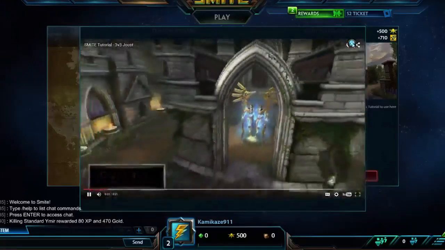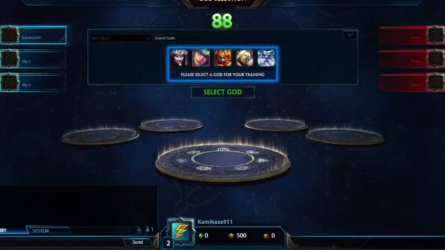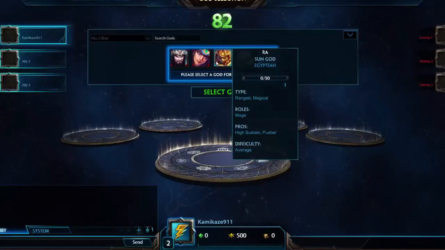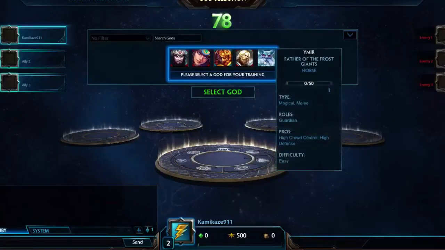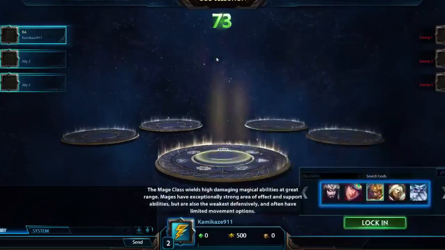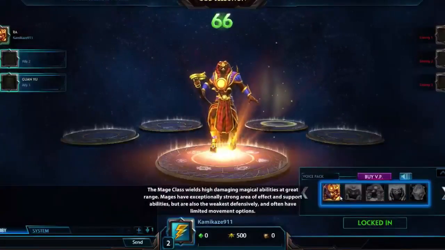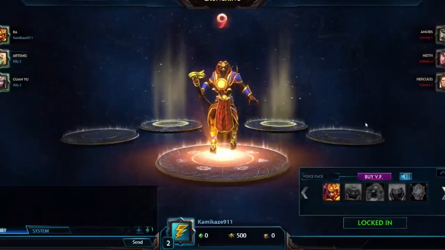Welcome to a 3v3 jack. Class wields high damaging magical abilities at great range. Mages have exceptionally strong area of effect and support abilities, but are also the weakest.